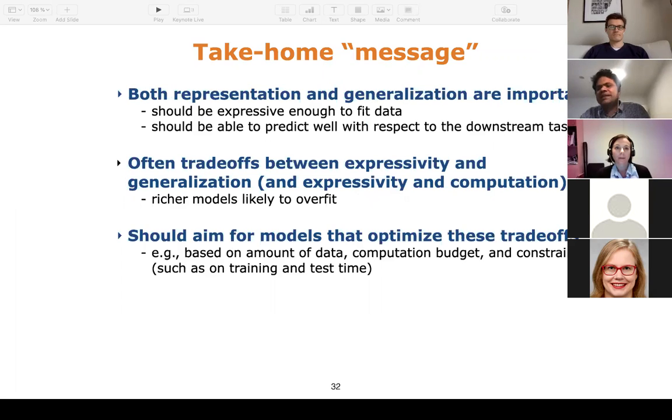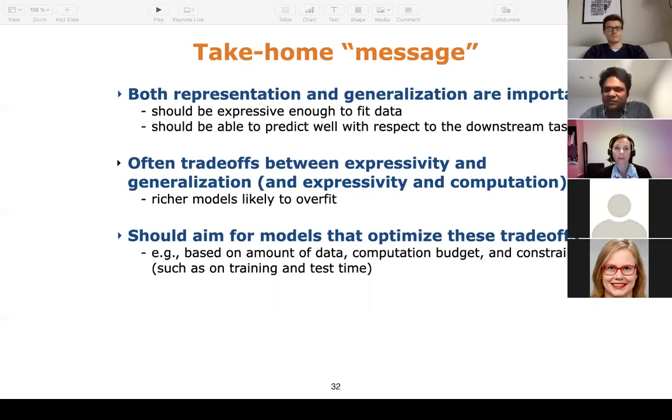The take-home message is that both representation and generalization are important. So far, the community has largely focused on the representational issue, which was to be able to build expressivity in your model so that you could distinguish between different graphs. But we believe generalization is a fundamental goal of machine learning.